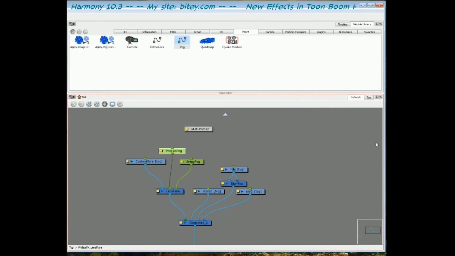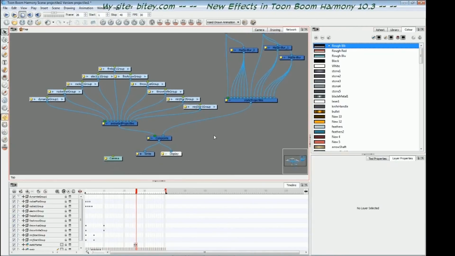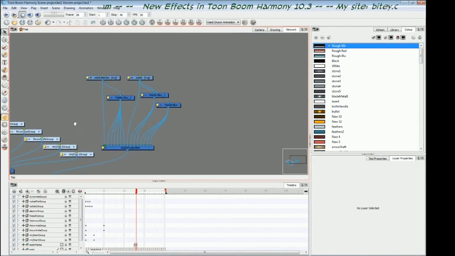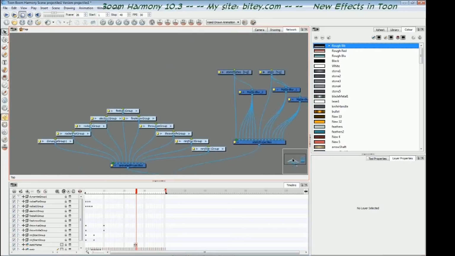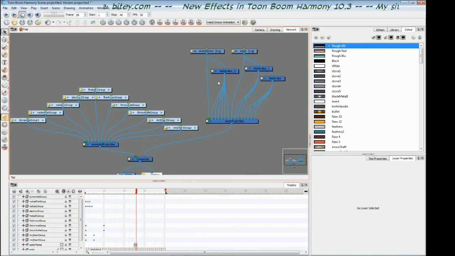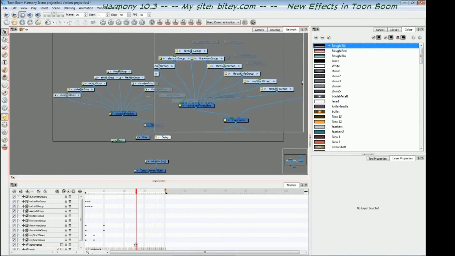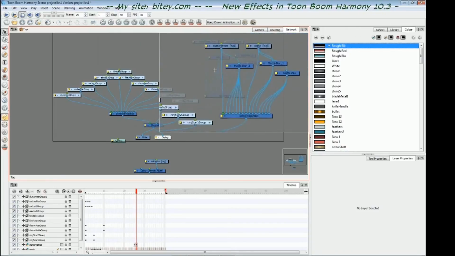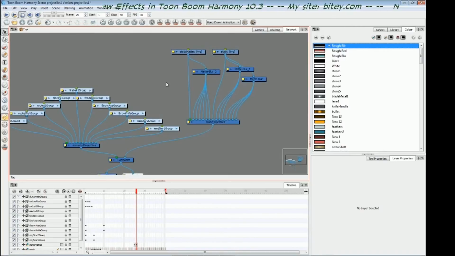So next up, we're just going to have a look at the workflow enhancements in the network view. The new workflow enhancements for the network view make it easier to get around large networks. Up to now we've been getting around networks by the spacebar, and also with this navigator in the bottom corner you pan the frame around to get around the network faster. But they've added a new thing where if you hold down the Z key, you can see this magnified preview. Wherever you pan around in that magnified preview, if you click, that will center the network for you on that section.